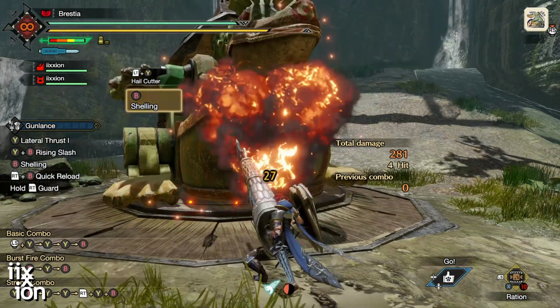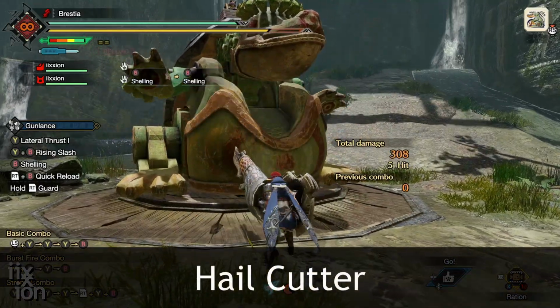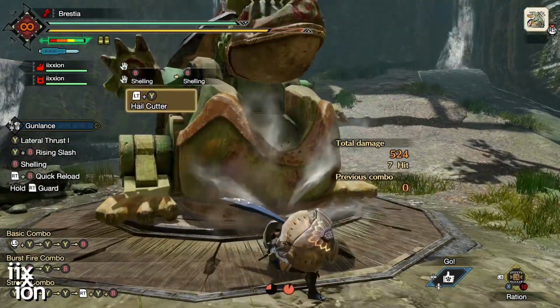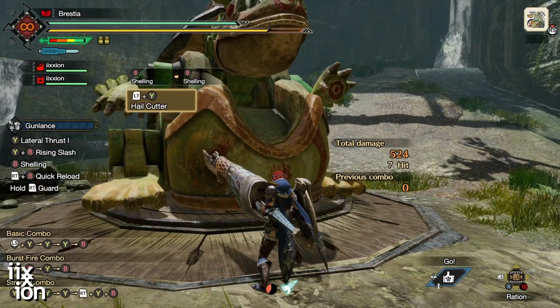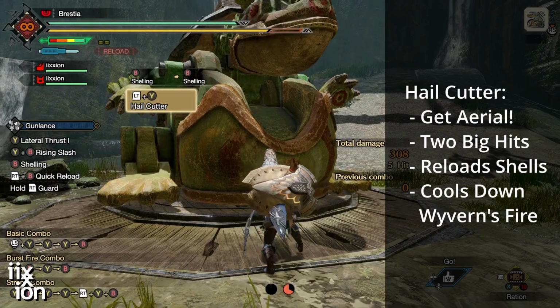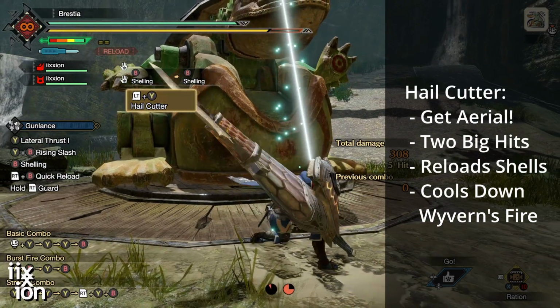You're going to start the game with 2 switch skills. The first one is Hail Cutter. This one's going to give you 2 big hits, one on the way up, one on the way down, and it's also going to reload your shells while you're up there. The other thing that it does is it cools down your Wyvern's fire. We're going to get to that a little bit later.